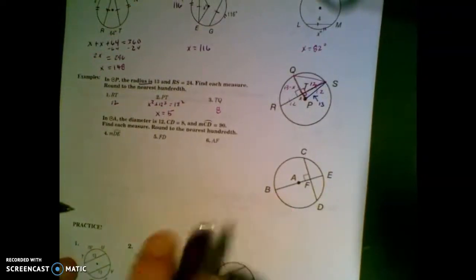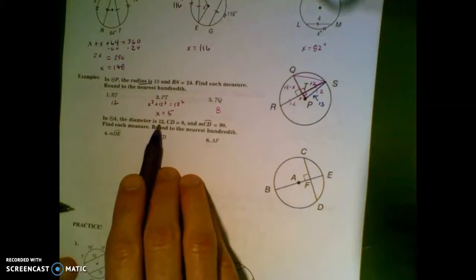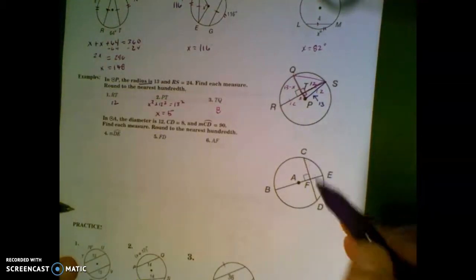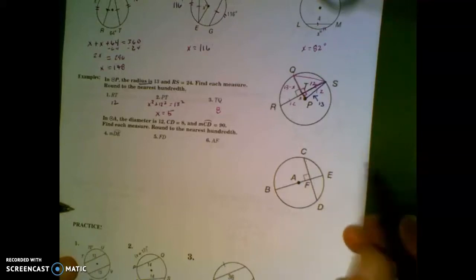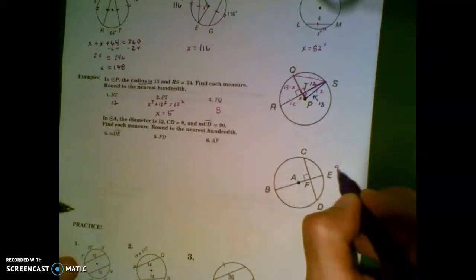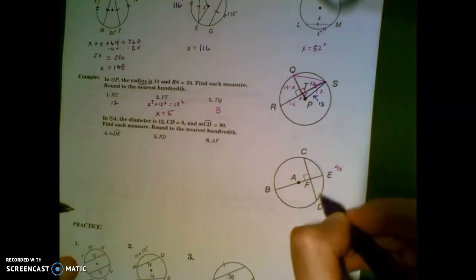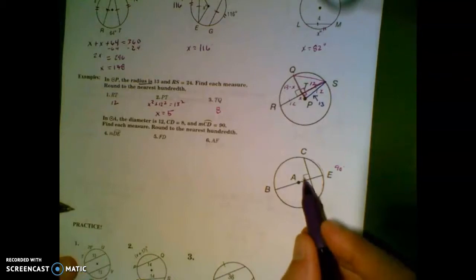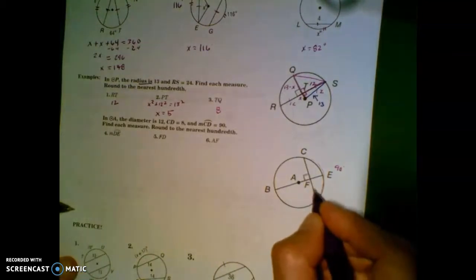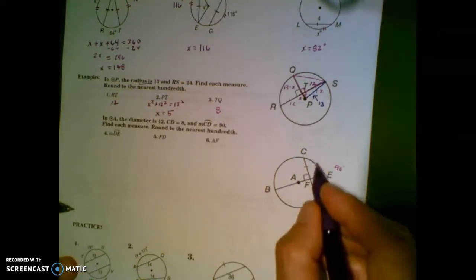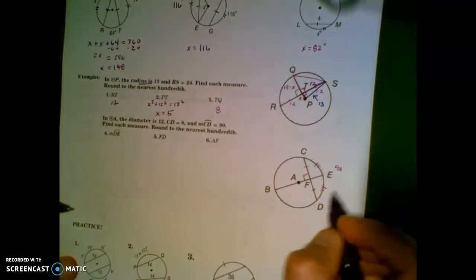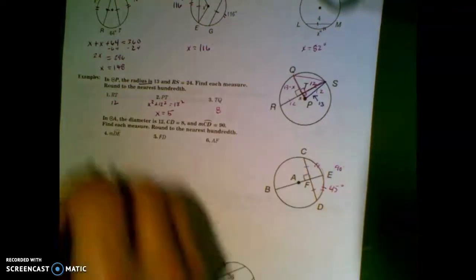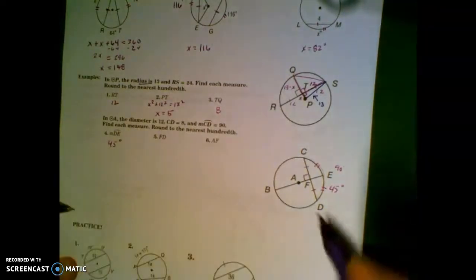Down here, different one. Here I know that the diameter is 12, so that's BE. CD is 8, that's that chord right there. And then the measure of arc CD is 90. So that's this arc measure right here. So what's the measure of arc DE? Well, since this radius is perpendicular to the chord, remember that the chord's broken into two equal parts, and so is the arc. So that means arc DE has to be half of 90 degrees, which is 45. So this would be 45 degrees.